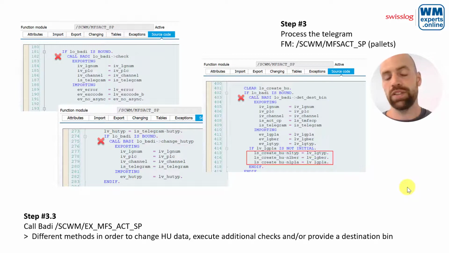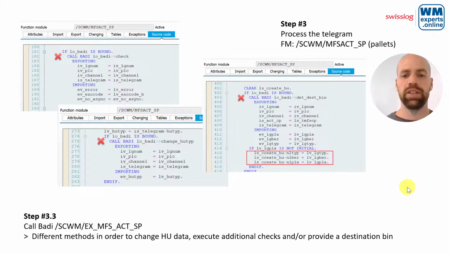And there is a method to execute additional checks. Any kind of validation that you want to include that is specific to your processes, your warehouse, your products, your objects, HUs, can also be included here, and based on this, you can set an error code which influences then the follow-up task.